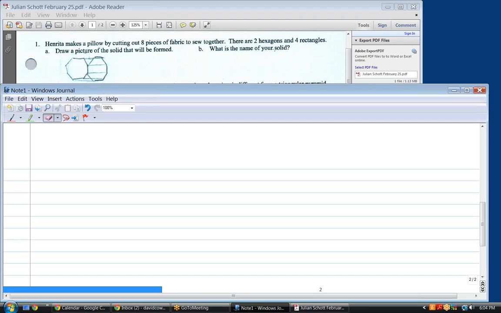We'll go with that. What's the name of that? I have no idea. Prism. A prism. Okay. A prism is a solid object that has 2 equal and opposite bases. In other words, the hexagon and that hexagon are opposite one another. They're equal. And if you were to slice this in between, your surface would be a hexagon also. So that's what a prism is.